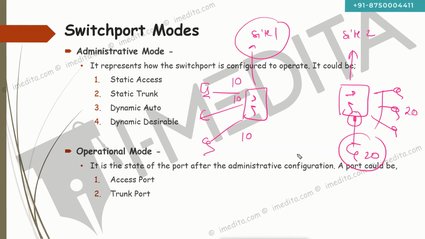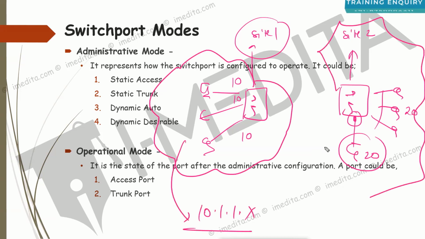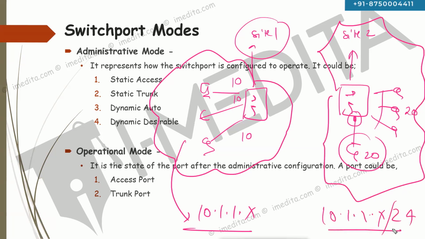You can say that we can go ahead with the concept of inter-VLAN routing, completely fine. But the users in VLAN 10 have this subnet, and users in VLAN 20 on the second site also have the same subnet. Why? Because these were two different sites. There was no connection between them. So whatever subnet was being used here, the same subnet is being used here. We can use the private IPs wherever we want. Now, go ahead and try to perform inter-VLAN routing. You cannot. How are you going to fix this problem?